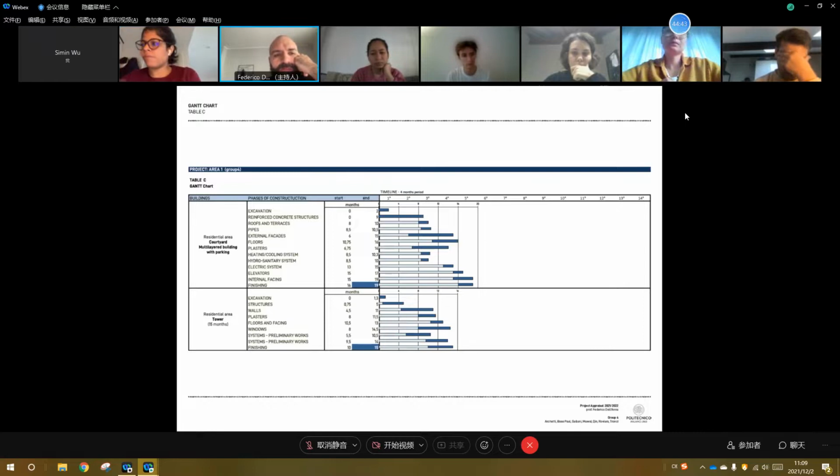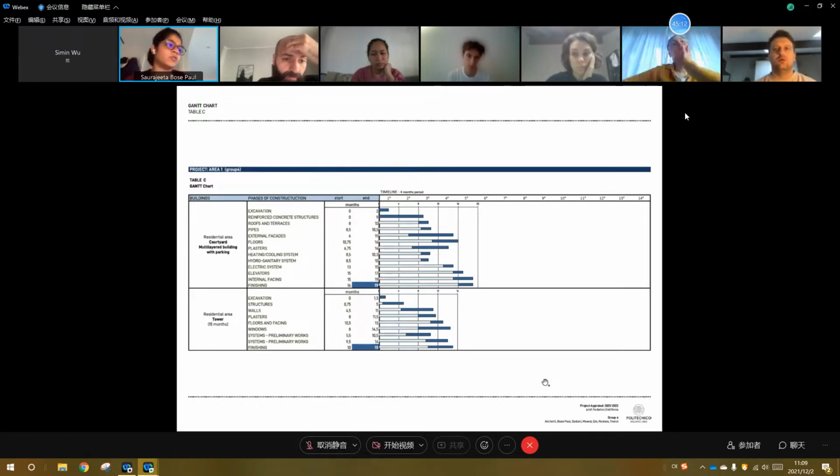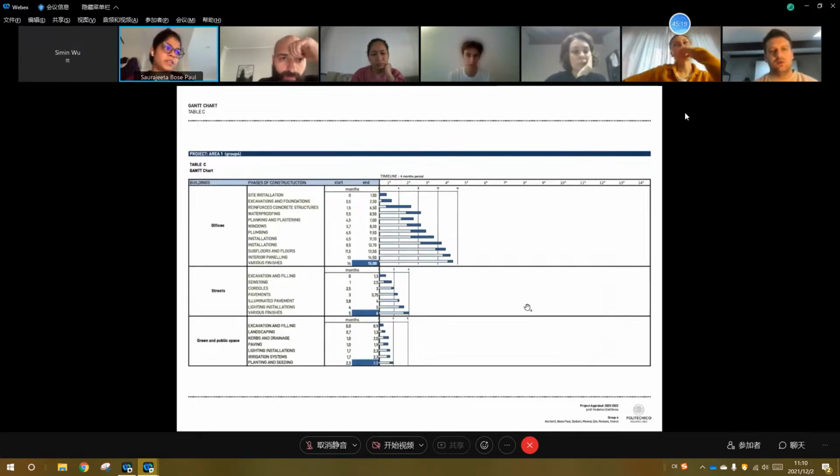So you have designed this timeline starting from the building which takes the highest amount of time. We start construction on those first, and then the territorial areas, like the streets and public places, can be done somewhere in between, once the office buildings are also done. But the question comes in the selling plan. How do we structure our selling plan?